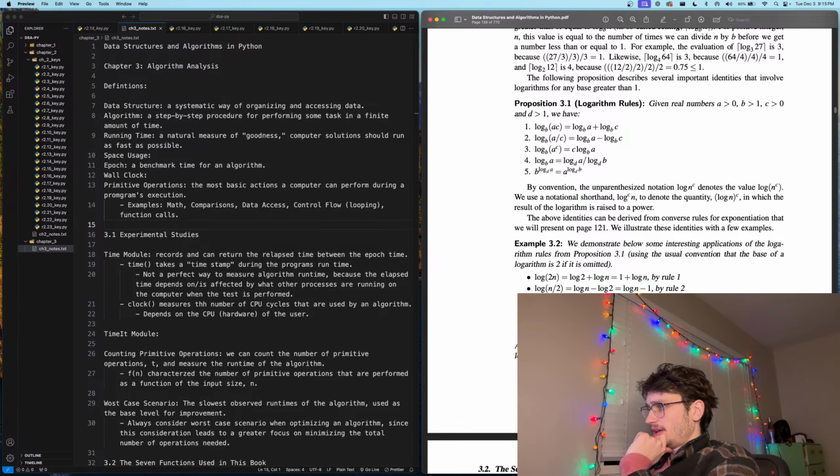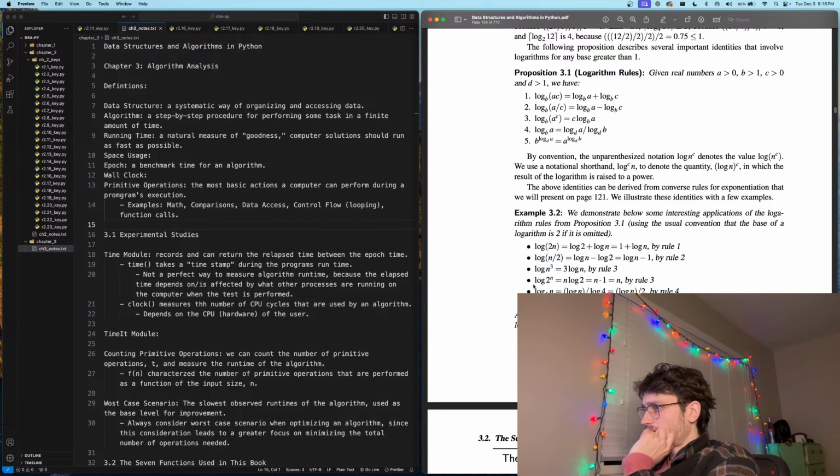Log of n to the power of 3 is 3 times log base 2 of n. Interesting, okay. And then log of 2 to the power of n, the exponent goes out front: n times log 2, and since log base 2 of 2 is 1, the result is n by itself. Got you. So this is similar to rule 3, but they just inverse the exponent for the variable. Log base 4 of n results in the rule that log base b of a is equal to log base d of a divided by log base d of b.